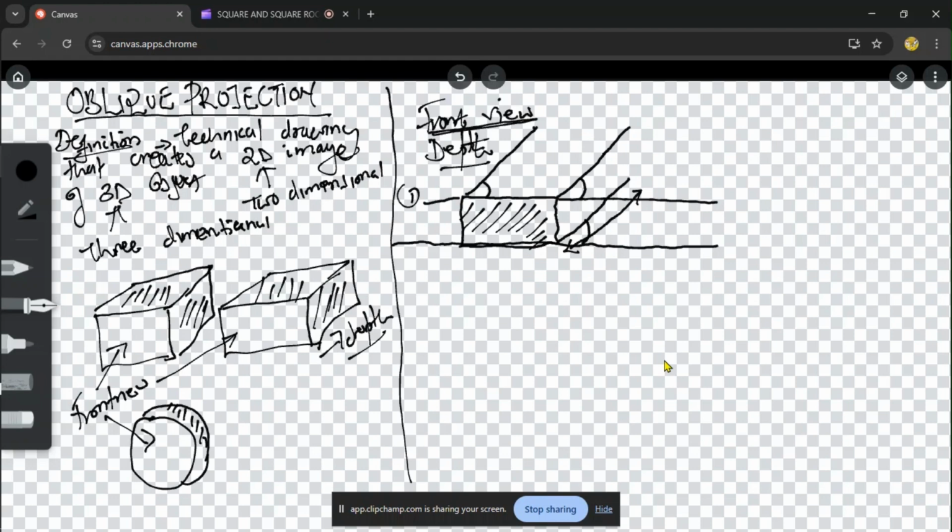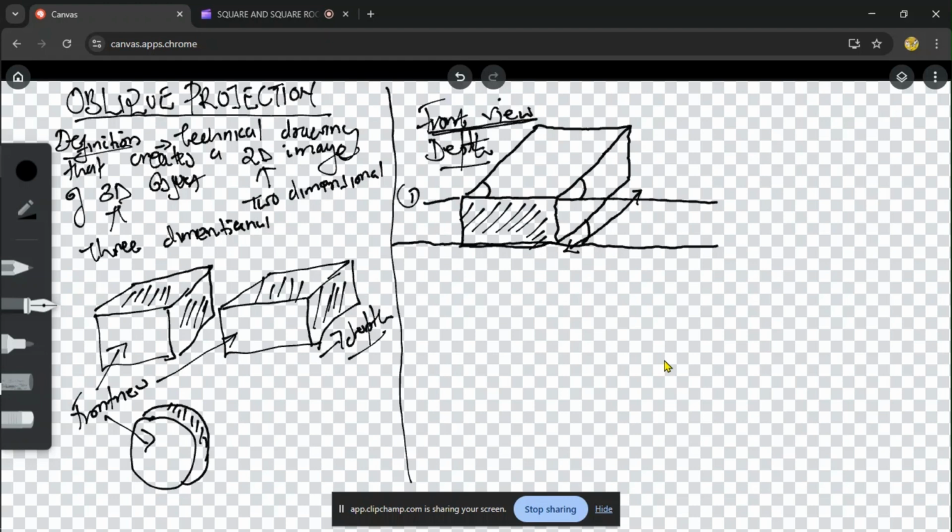Then the size of the depth should be the same. If I am able to obey that, then this line and this line are all the same. Then I join these two. Now I join from here using a straight line, and we have that. Then I join this one, automatically they will fit, and you realize that this line from here and all these are the same. The same case, if I want to draw the other sides that can't be seen, I just count how many lines there are. These are 1, 2, 3, 4.